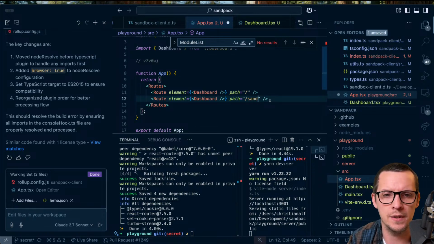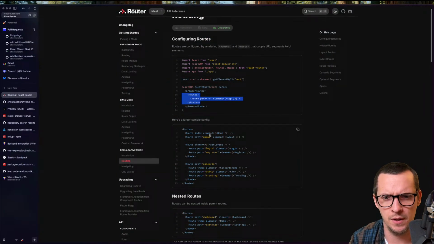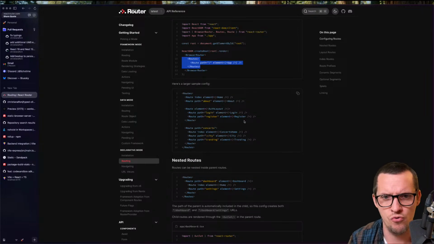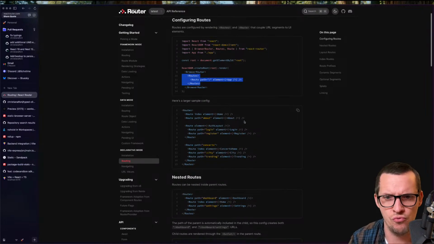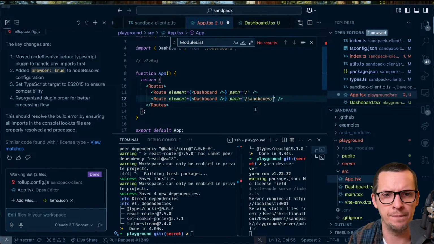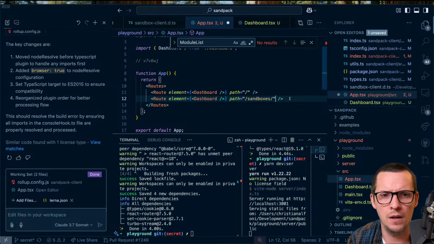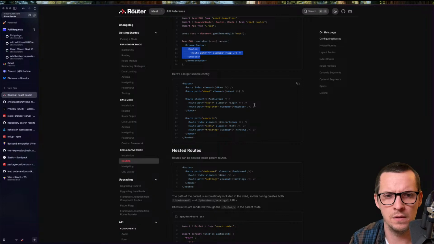And then we're gonna do sandboxes. How do you do dynamic routing? Oh yeah, and then you have sandboxes, index. Oh, I'm just gonna do this. Sandbox ID, right?